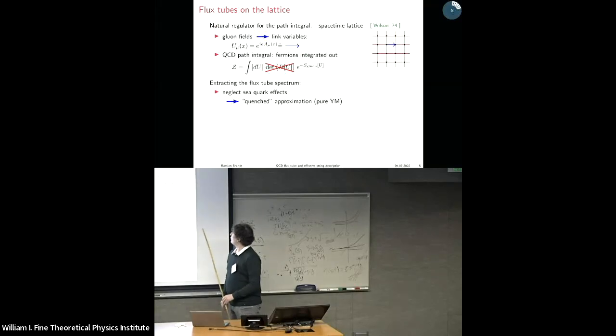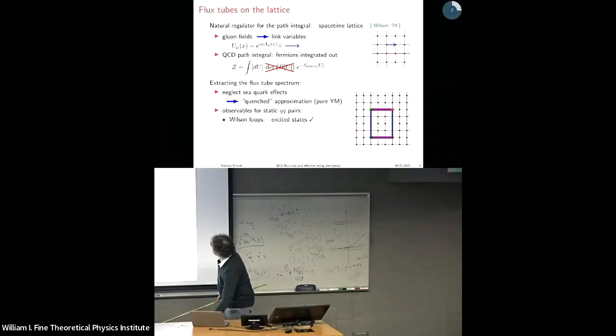Okay, so what we want to do now is extract the flux tube spectrum from lattice QCD. And I think I don't have to tell a lot about the methodology of the lattice. Also there we had talks about that already. So what we want to do is look at static quarks and forget about string breaking. So we are really looking at pure Yang-Mills theory, so the fermion determinant that you typically have in QCD is absent. Now what we need to do is write down suitable observables for static quarks to compute the spectrum of a static quark anti-quark pair.